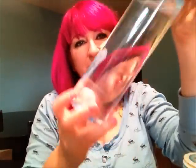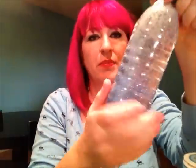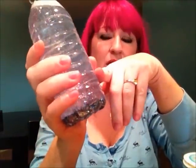So what you need is a bottle. This is a tall cylindrical bottle. I think this one was from Smart Water, but you can use anything like this that is pretty clear. The cylindrical ones work really well for the glitter settling. You can use one of these if you wanted something smaller, but I don't like the ridges, and it's also pretty pliable. The plastic is pretty thin, so it makes a lot of noise. I prefer this one. It holds up better.